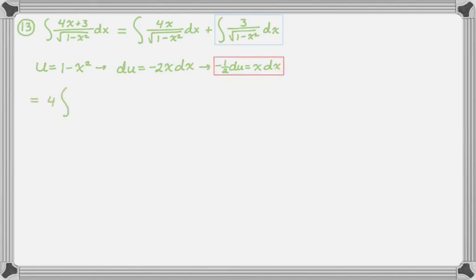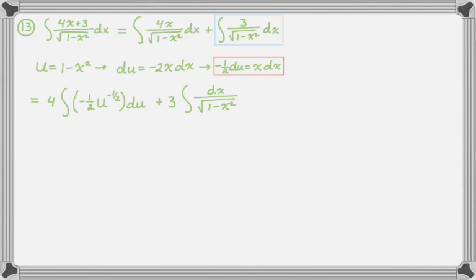So I will be taking the 4 out of the integral, and then just dealing with x dx over radical 1 minus x squared. So x dx is negative 1/2 du, so that's negative 1/2. I'll put in the du at the end. And then I get 1 over radical u, but I'll make that u to the negative 1/2. And then the du is there. And then plus 3 and this thing, but I already know what this is, so this one's not causing me any stress. Okay, so let's do this.